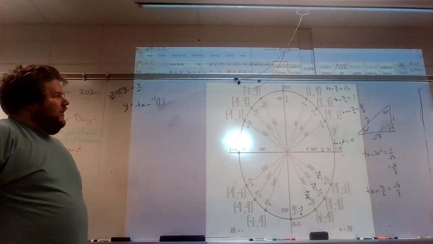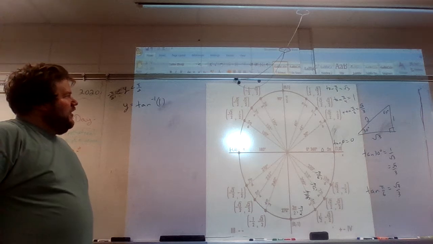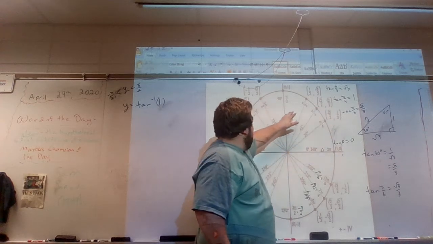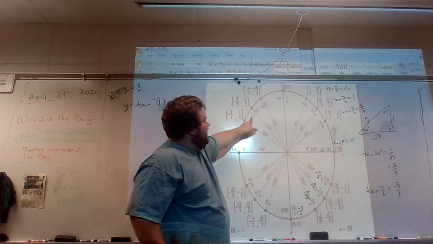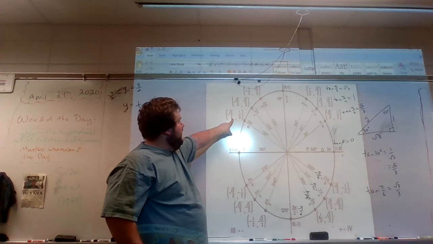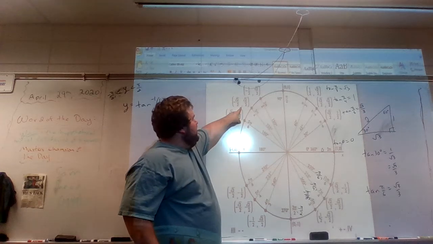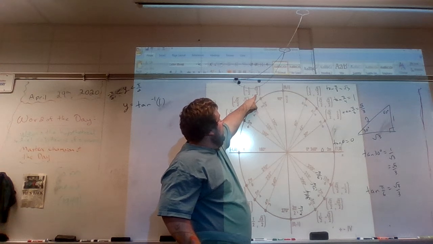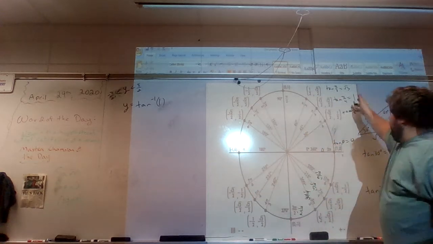Now, I hate to use the word common sense because I don't have any common sense, I'm told, but this is common sense, right? You look at the y and the x values. What do you think the tangent of 5 pi over 6 would be? Just by the symmetry, it's going to be negative root 3 over 3, right? The only thing changing is that negative sign. Other than that, the point's the same. What's the tangent of 3 pi over 4? That's negative 1. What's the tangent of 2 pi over 3? That's negative root 3. Really, these are the only 4 possibilities.